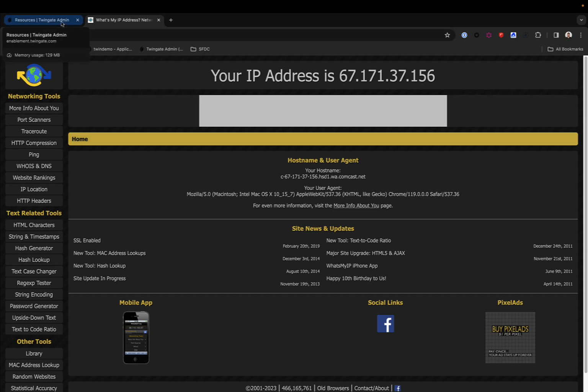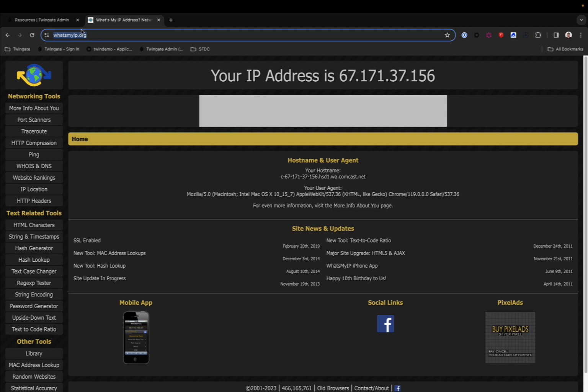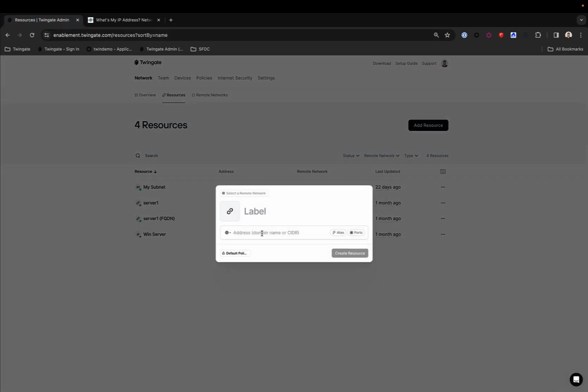But if I wanted to intercept traffic for whatsmyip.org, what I would simply need to do is add a resource that is going to match this traffic pattern. So let's just assume we're going to do a star whatsmyip.org, and we'll call the resource whatsmyip traffic. We're going to attach it to my AWS remote network so that my connector in that remote network serves and routes all traffic from my workstation to whatsmyip.org. I'm not going to touch the policy, and we're not going to touch those options yet. We're just going to create a simple resource.